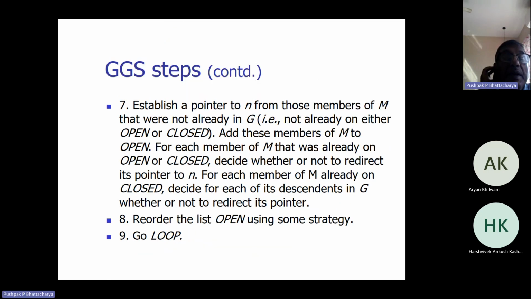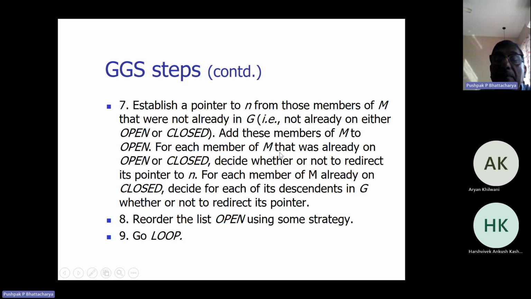Then step number 7 is quite long. It has a number of sub-steps. Establish a pointer to N from those members of M that are not already in G, that is, not already on either open or closed. So new nodes which are coming to the open list as a result of expansion of N will have N as their parent. Add these members of M to the open list.